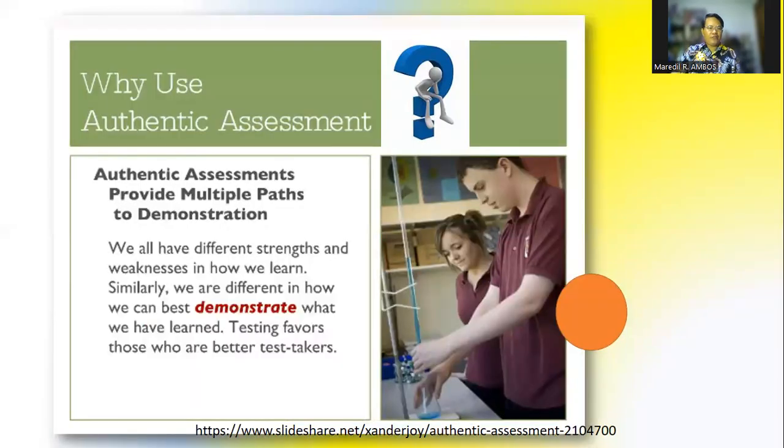Okay. So another reason is that authentic assessments provide multiple paths to demonstration. We have different strengths and weaknesses in how we learn. Similarly, we are different in how we can best demonstrate what we have learned. So we have the testing that favors those who are better test takers. Okay, so if we consider this as a reason why we need to use authentic assessment, we are acknowledging that our students have multiple intelligences also.